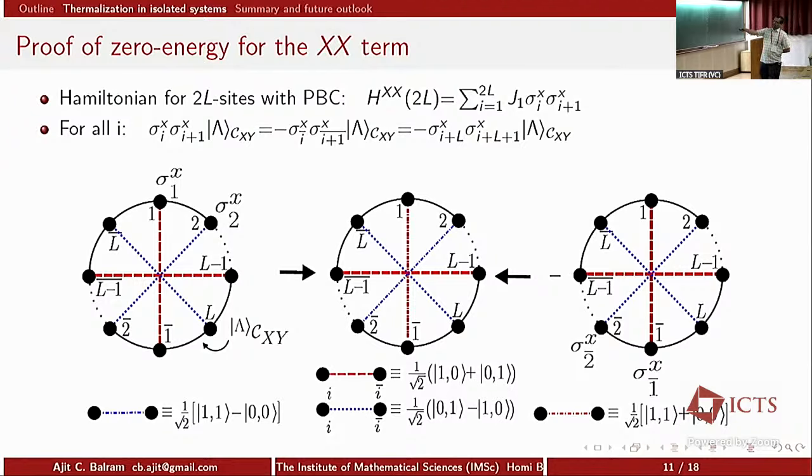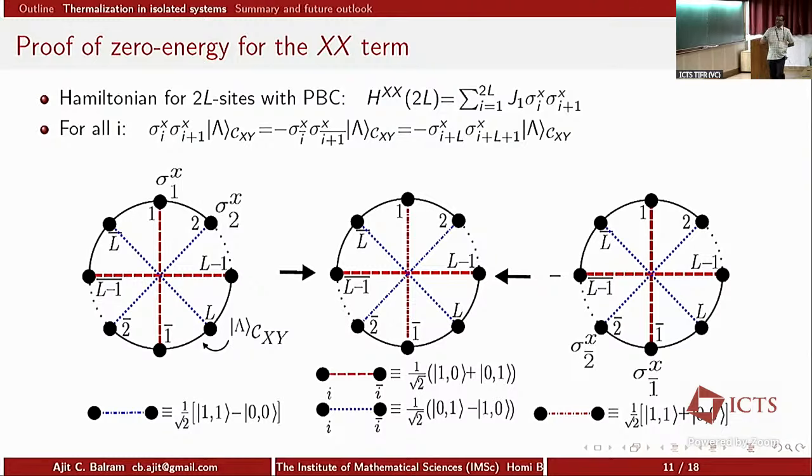Let's look at what happens to this state. Originally this bond was 1, 0 plus 0, 1. If you act sigma x here, then 1, 0 becomes 1, 1 because sigma x flips the spin, and this whole bond turns into 1, 1 plus 0, 0. That's exactly this bond that's drawn. Now let's look at sigma 1x, sigma 1 bar x, sigma 2 bar x on this. This also flips the spin, but because this bond already had a sigma y in it, you get exactly the same state but with a negative sign. So this and this put together cancel each other out, and that's why you get an exact zero energy state.